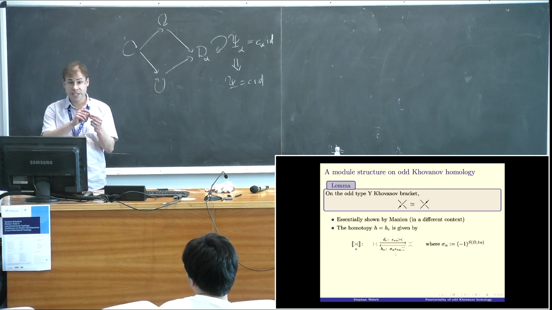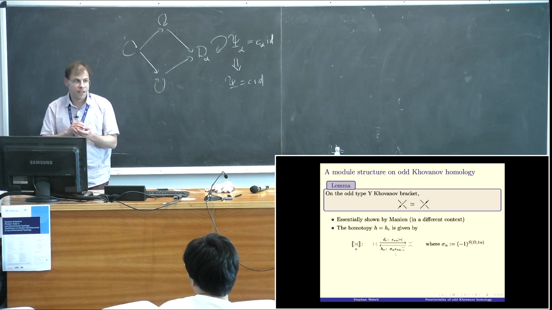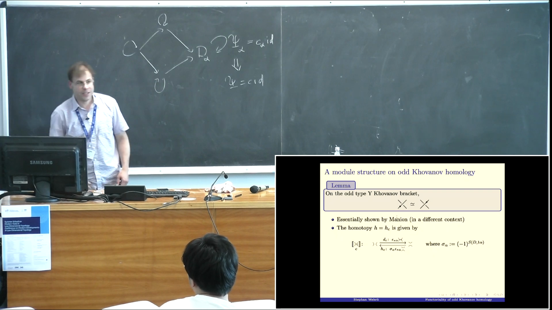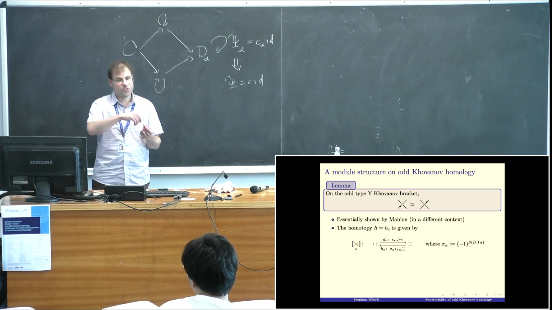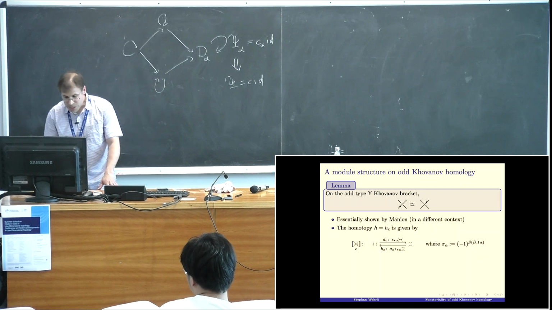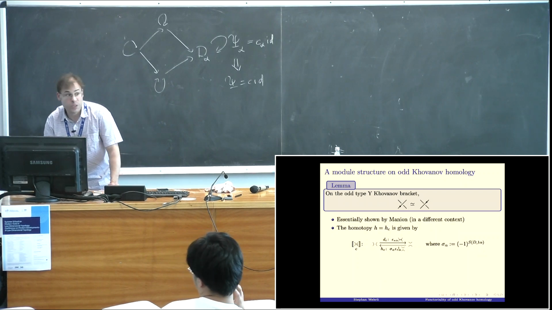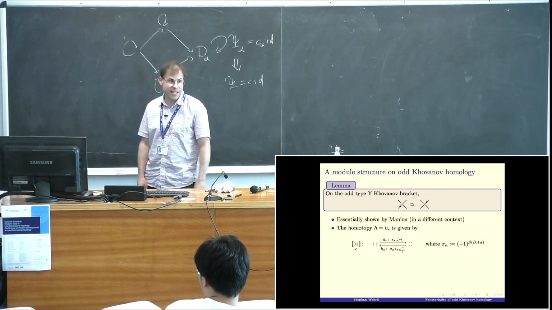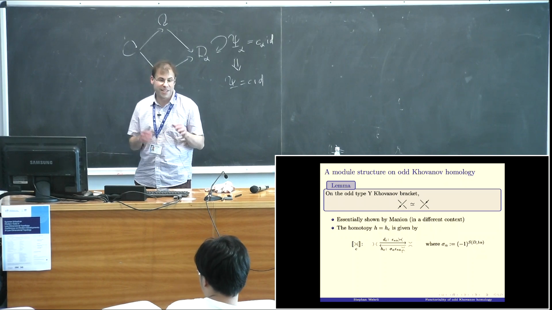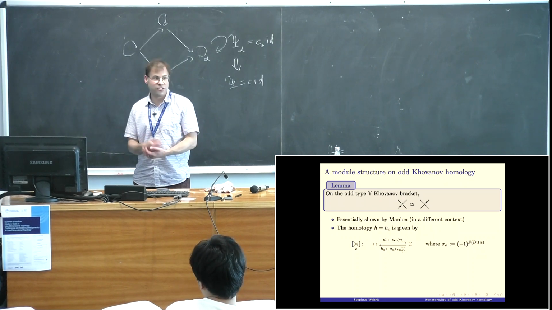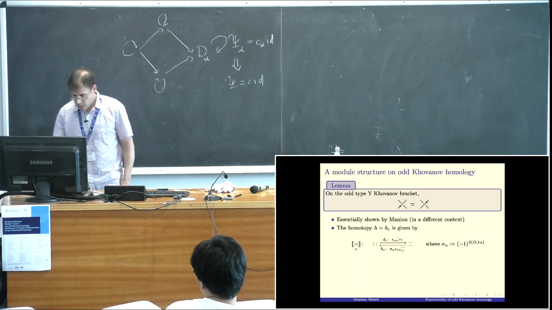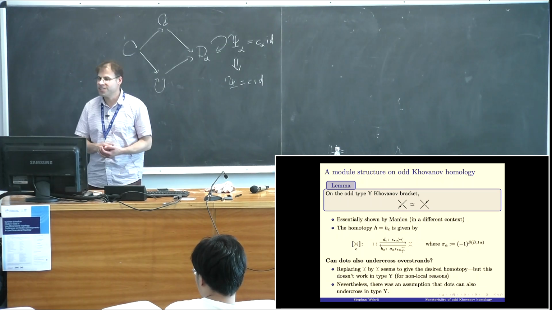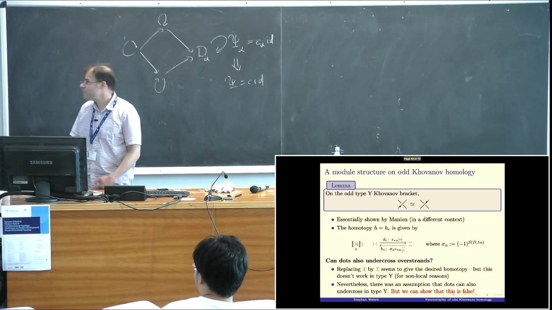So in type Y, we can slide a dot over a crossing. Now you can ask, can the dot also go under the crossing? Can the dot go from here to here? In other words, can we find some homotopy that would allow us to move the dot under the crossing? One could try to change this homotopy just a little bit by reversing the orientation of the saddle. This almost does the right thing. If you only look at the crossing C, that does the right thing. But this new homotopy doesn't interact nicely with components of the differential that come from other crossings, so that doesn't quite work. Nevertheless, some people assumed that dots can overcross and undercross. But that's not true. One can show that it's false.